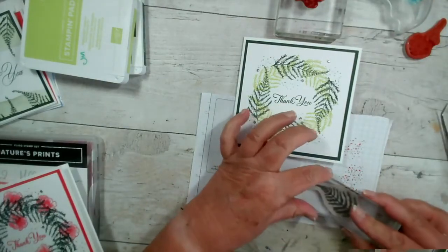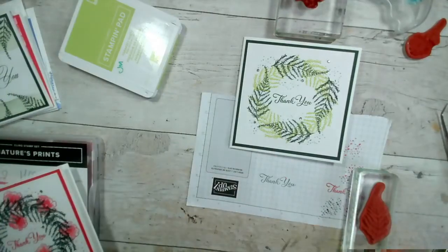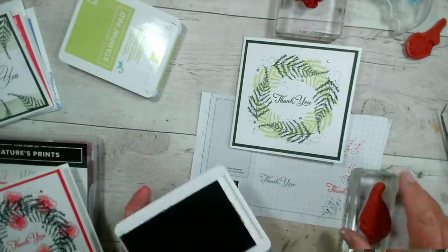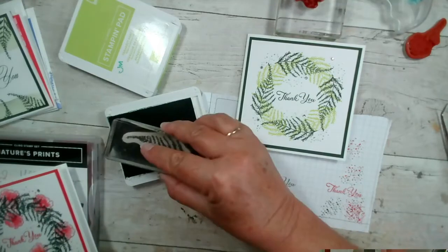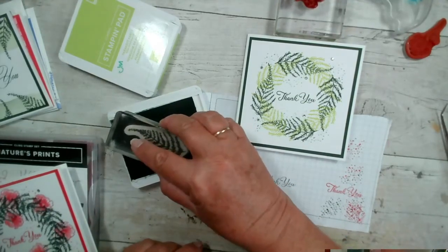So I don't know what everybody has planned for today. I hope you managed to get some crafting done if you're able to, and that's on your list.